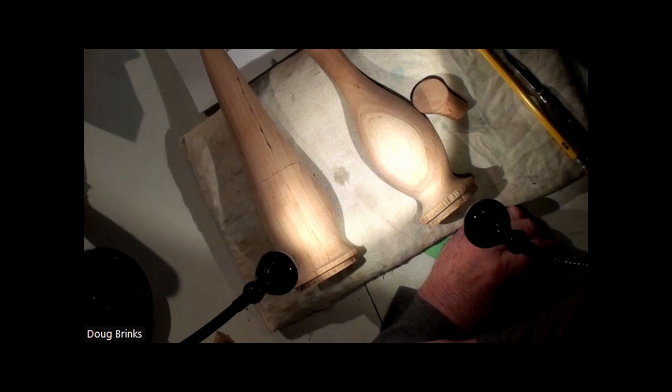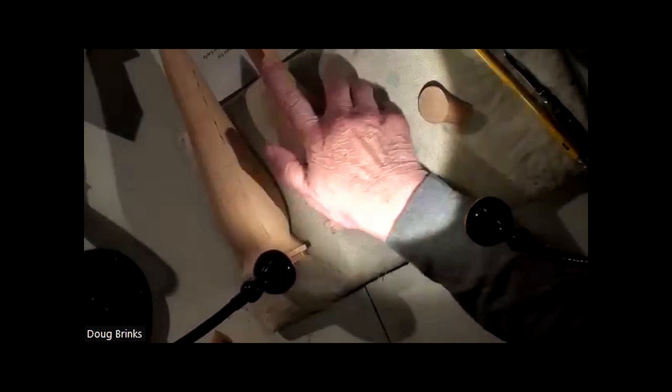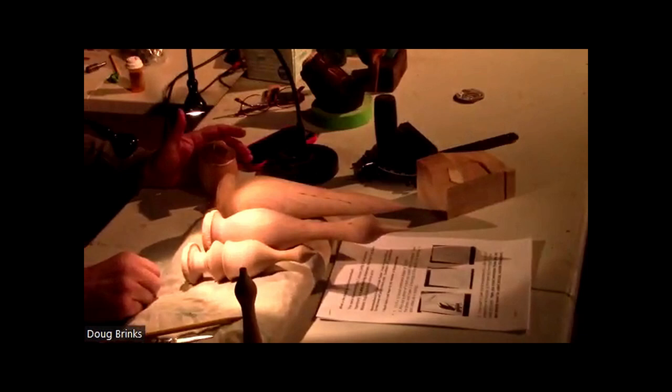Now, if you look at what we have here, here, here, that's another thing. Don't lose one of these parts. I had one roll away from me and go under a little tray. And I went freaking crazy. I'm thinking, it's got to be here. It finally showed up. But these are the different images in my mind.